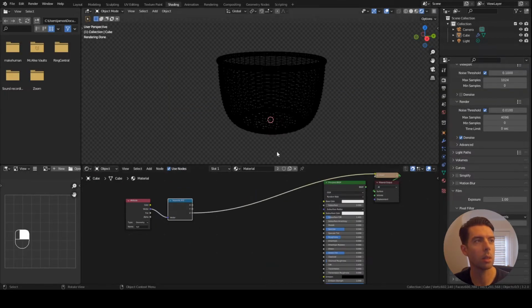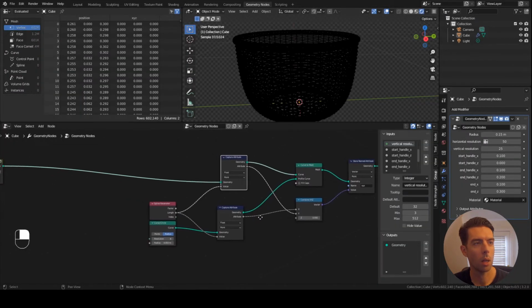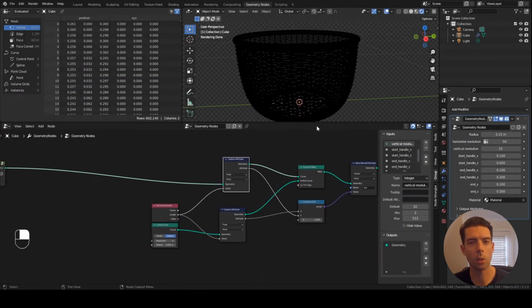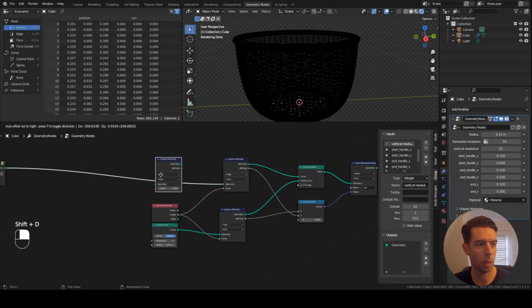And then for the z coordinate, let's switch over here. We'll switch this to the z, which still has nothing plugged into it. What we want to do here, like a normal UV coordinate would only be 2 dimensions. We're going to use this z coordinate to track the individual reeds going around that outside perimeter. So let's copy this capture attribute again.